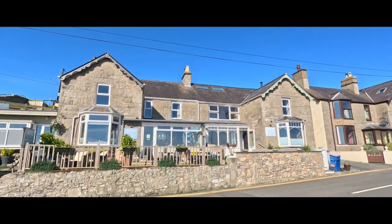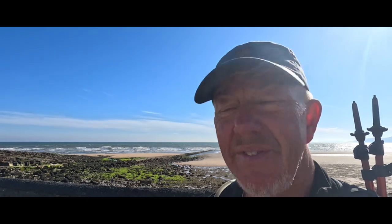So, start of day 2. I'm commencing in a bit of a breeze today, but hopefully that won't make it too difficult and will keep my temperature down a little bit. I'm starting off from Anglesey, where I stayed at the Seaview guest house just across the street there. That was fine. And now I'm walking up to Point Linus today via Malfra, and it's a 14 miler. And I'm going to get going.